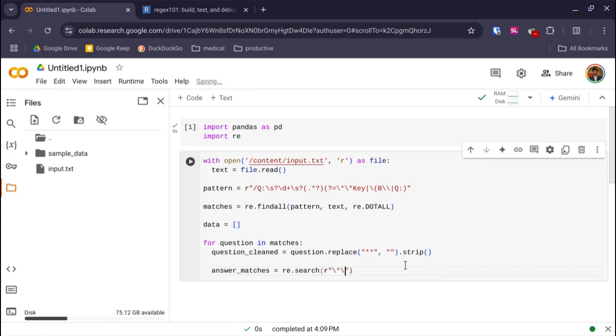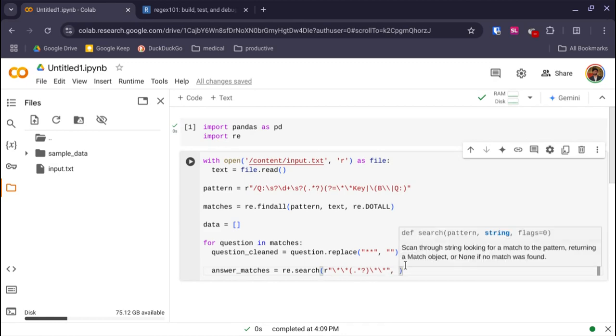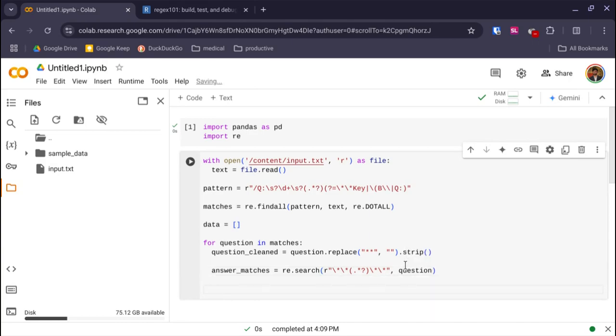So I'm going to use those asterisks and grab the data between those brackets. We'll grab any text that is between those, and be lazy while grabbing the text. Do not continue if you find the ending pattern, and use this pattern to search through question. So each question has a different answer. Now the thing is, what if some questions don't have answers? That can throw an error.